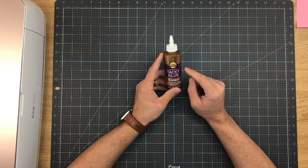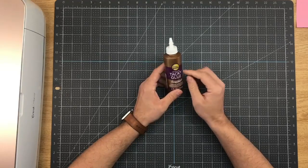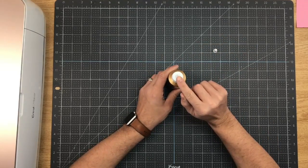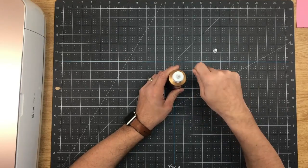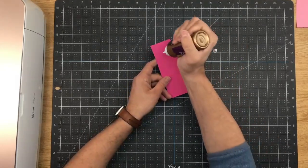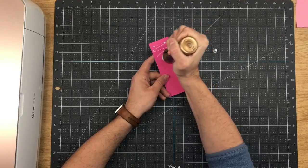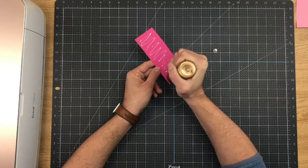But for card making, I'm not quite sure. It is pretty hard to get out. When you take the cap off, you have to pierce that nozzle, and you can make it thinner or thicker depending on how much you push down to pierce the nozzle. You have to squeeze pretty hard. Now, I made the hole pretty thin to make it comparable to the other glues, and I am having to squeeze quite a bit.